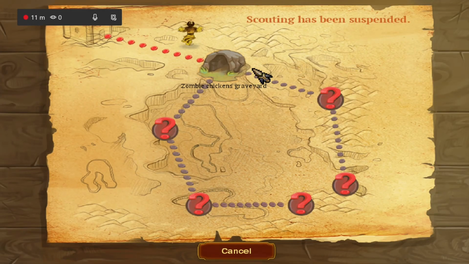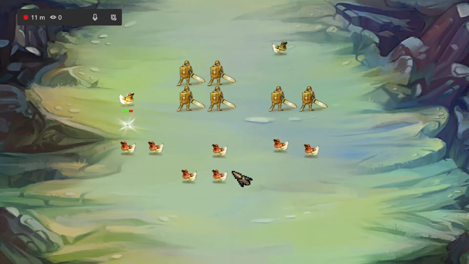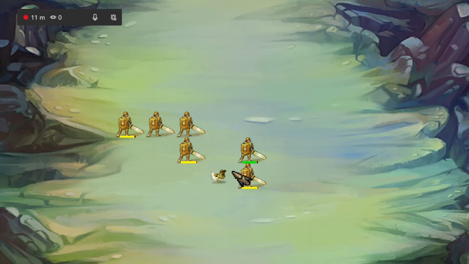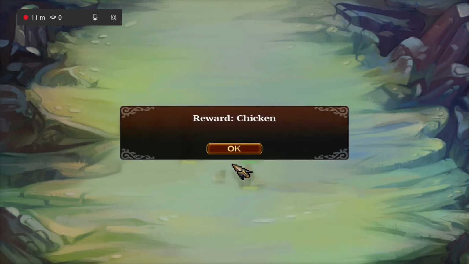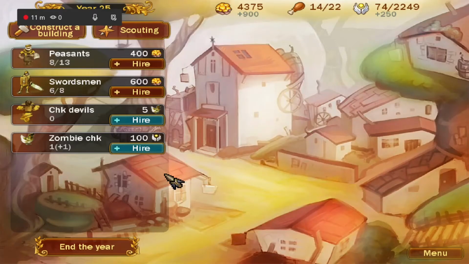It's very simple. Just click on the little scouting area and then click the zombie chickens graveyard. It's very easy, this fight. The chickens are so weak. And there you go. That'll be that complete now. So we've just emptied a den right there, and that'll be that achievement. So that is how you do all that.